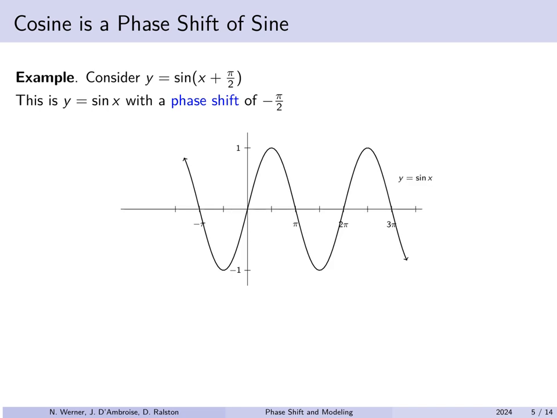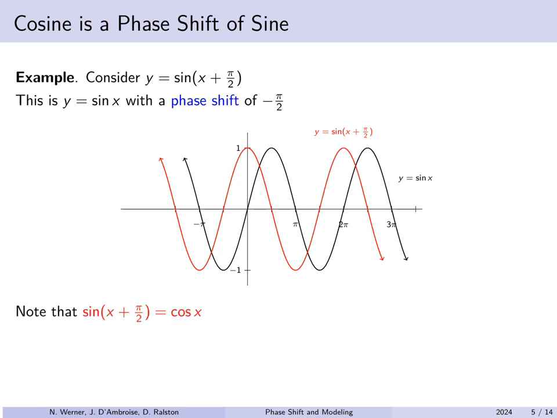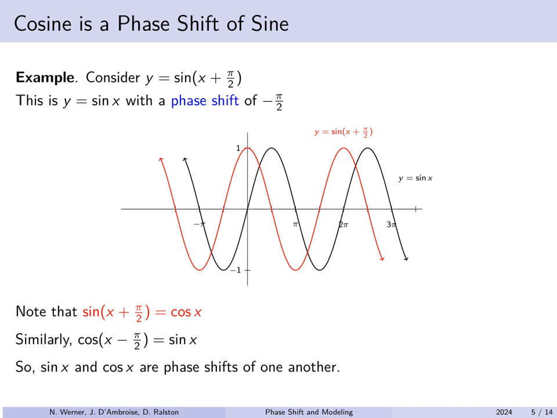So if this is the graph of the regular sine function, if we shift it pi over 2 units left, a phase shift of minus pi over 2, observe now that the maximum exactly occurs on the y-axis. That's the cosine curve. So if we phase shift the sine curve left by one quadrant by pi over 2, we produce the cosine curve. Similarly, if we begin with the cosine curve and shift it one quadrant forward, so pi over 2 units to the right, we would produce the sine curve. That is to say, sine and cosine are phase shifts of one another.